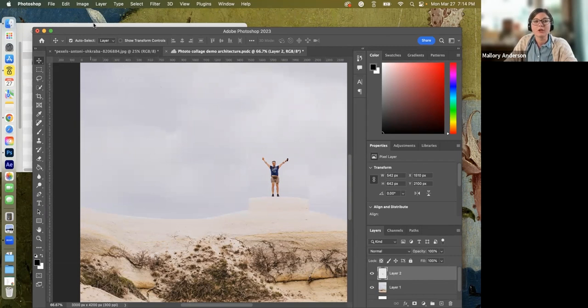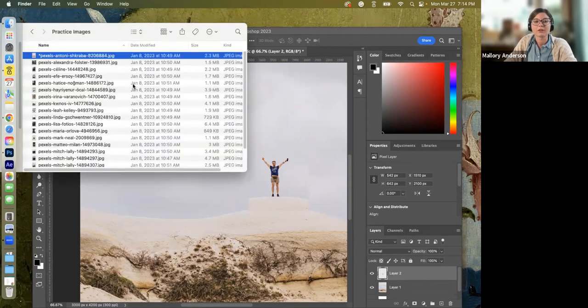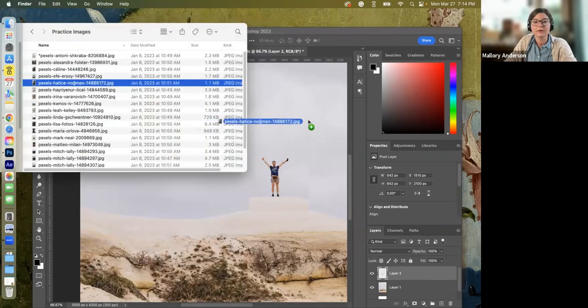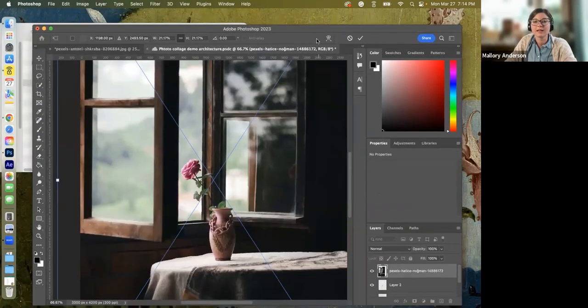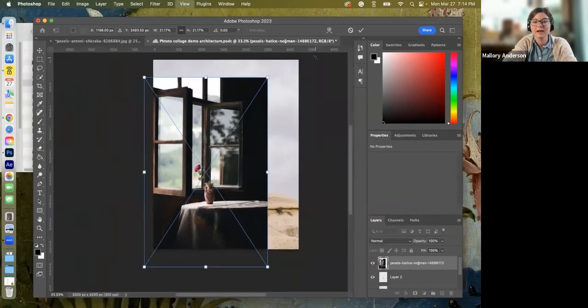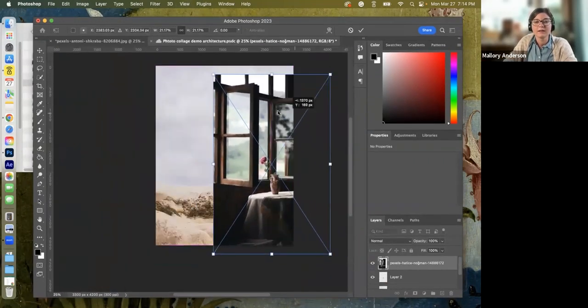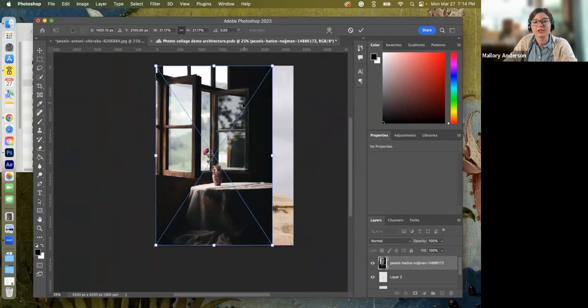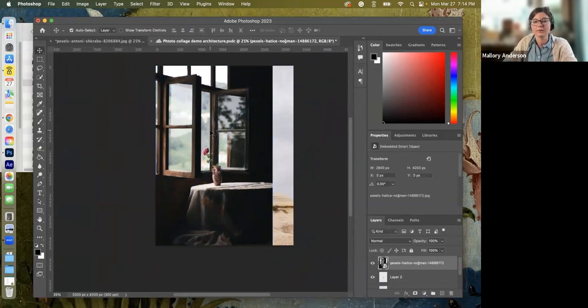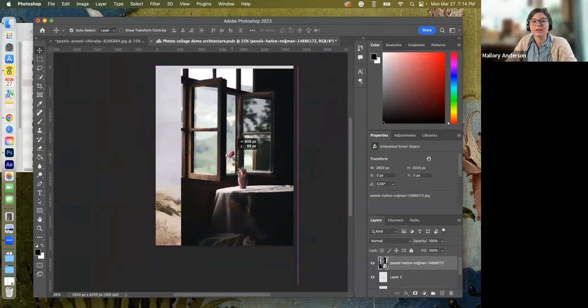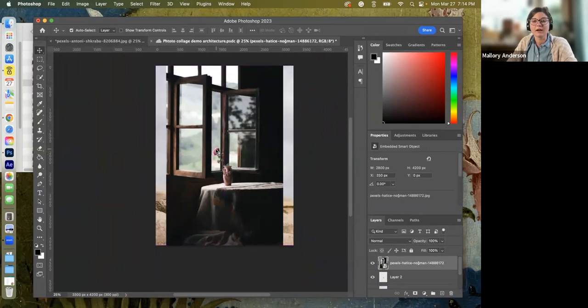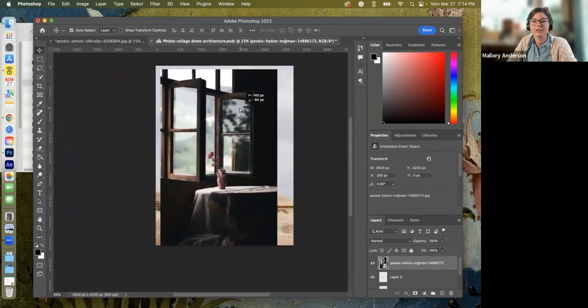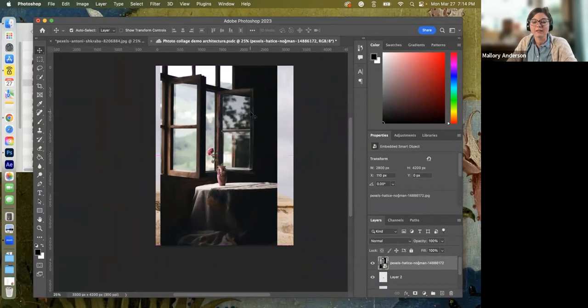So let's go ahead and open up another photo. I'm not sure, we can work with this window. So I'll drag it in, Command minus, I'm going to zoom out some. And let's say we want to put this picture of this window right here. Let's say, yeah, we're good. We want to do that. Actually, no, I changed my mind. I want to make the window a little bit smaller before I start cutting away. And you might think, oh God, what do I do? I've already hit enter. How am I going to do this?